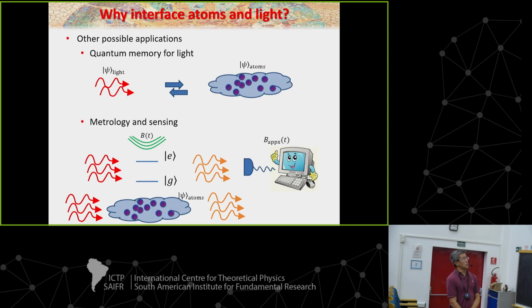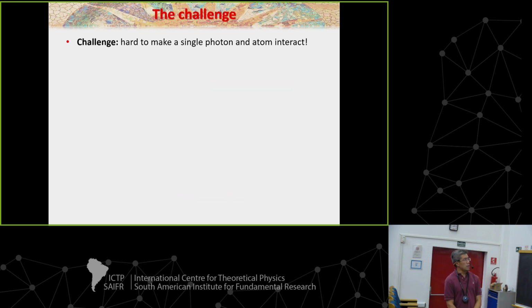Okay, so those are all the things, or well, not all the things. Some of the paradigmatic applications that people would like to use atom-light interfaces for, and at least to some version, to some degree of fidelity, people are already able to implement things like that in the lab today. So at the risk of oversimplifying things, maybe a general rule is that in the lab we can already do all the things that I talked about now, but maybe not to the level of perfection that we would like. So errors are too big, et cetera.